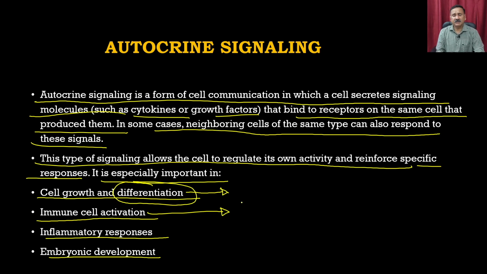In fact, for other immune cell types also, autocrine signaling is activating them and asking them to secrete different types of cytokines. Then we also have the inflammatory responses. In the same way, inflammatory cells like mast cells and some dendritic cells are also secreting a lot of inflammatory molecules when they are going through autocrine signaling. And then similarly we also have embryonic development and so on. So there are cell signaling events controlling this in a very regulated manner.